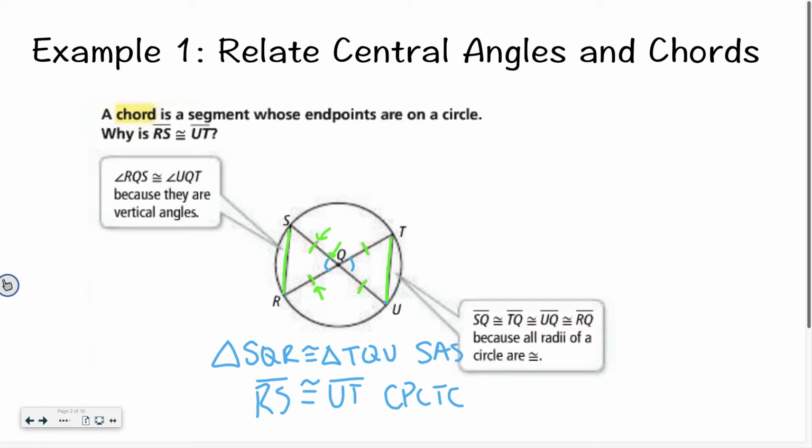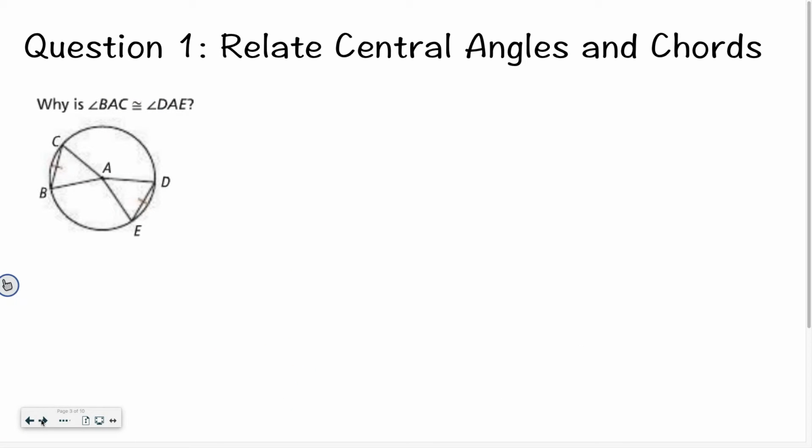So on the next question, I'm going to give you something like this. I want you to figure out which of the triangle theorems tells you that the triangles are congruent, because then no matter what, your next step is CPCTC. So on this question, why is angle BAC congruent to angle DAE? Is it side angle side, side side side, angle angle side? What is happening to tell us that those two angles are congruent? Good luck.